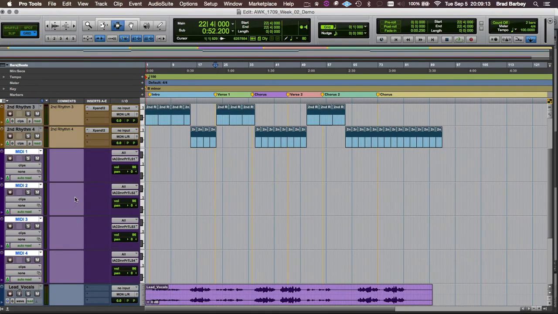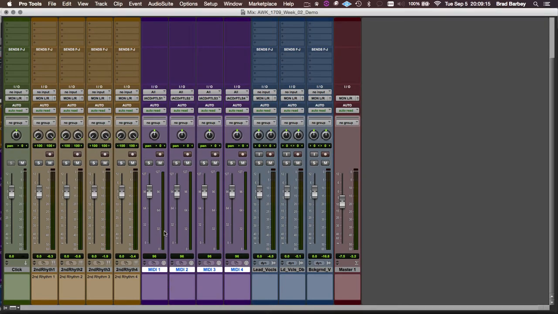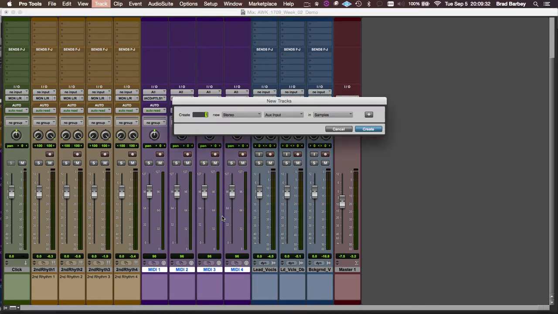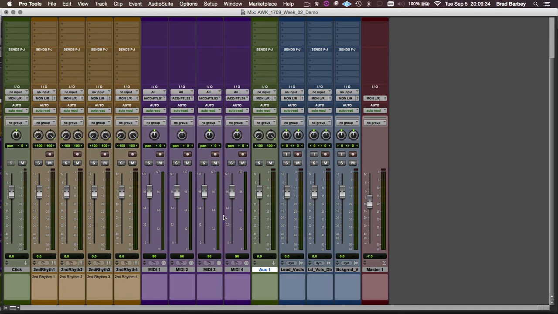All right. Now, these MIDI tracks, remember, MIDI is just data. MIDI is not audio. So what I need to do is have somewhere to send this MIDI data to. So I'm going to create a stereo aux track. And I'm going to color these a color that feels better than this.